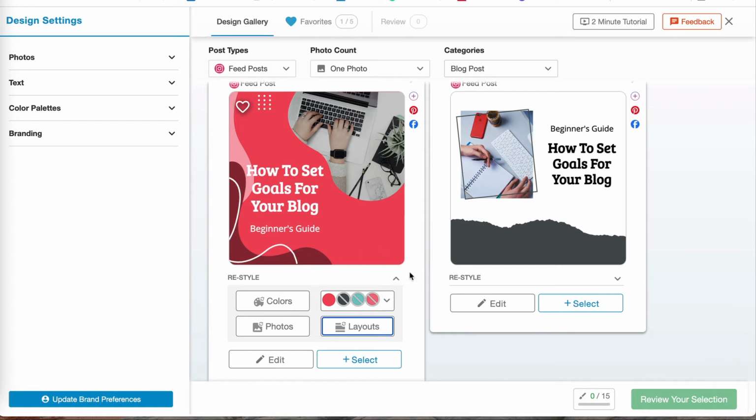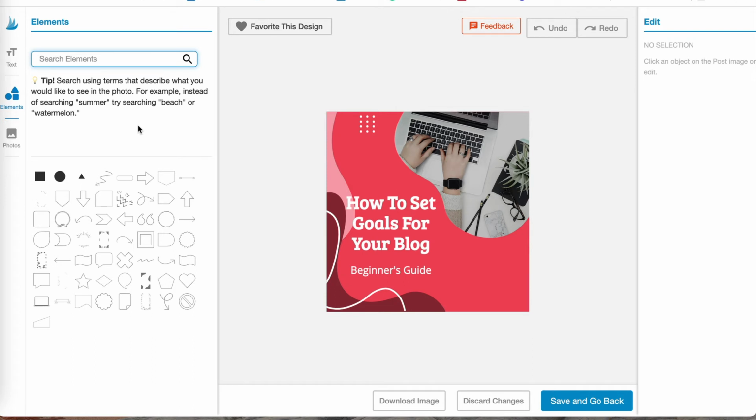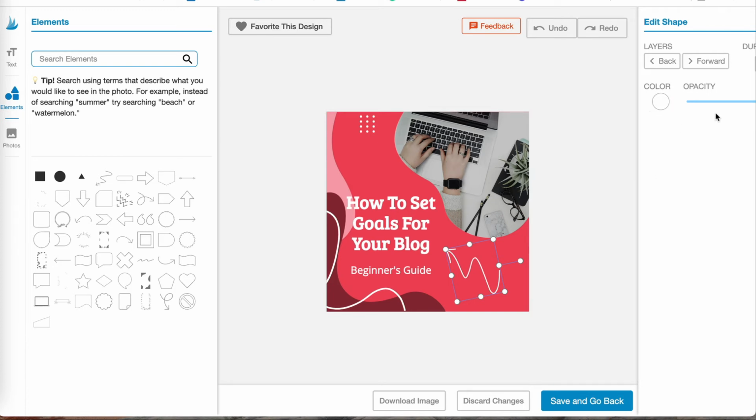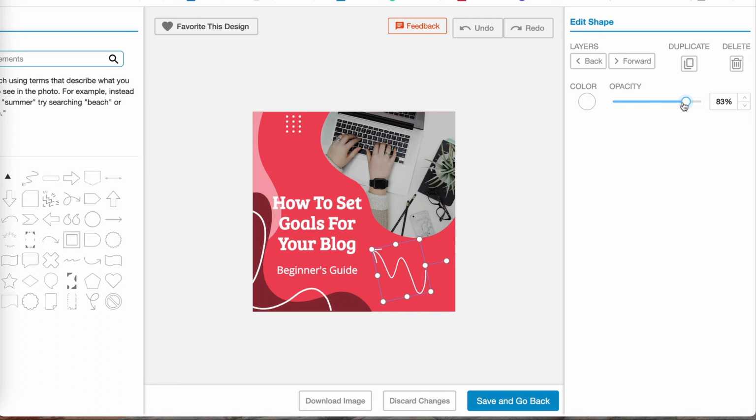And then if you actually want to make more edits or changes to it, you'll go ahead and click on edit. In the element section, you can add some basic shapes to your design. In this case, if we add an arrow here, you'll see it appear on this screen. And then it's just a drag and drop editor. You can rotate it, resize it, and then you'll notice the different options here on the side. You can change the color out, so we can make it white here, and then you can even change the opacity down, bring it back up here, and then there's even a layer section here if you want it to move forward or backwards.